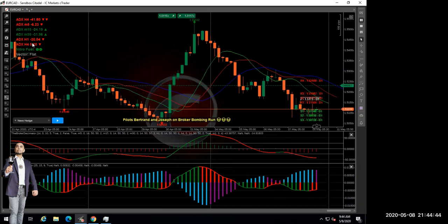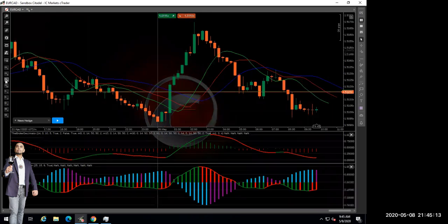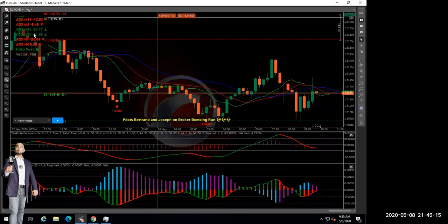But then you can already see that the ADX, well, the ADX is just extra confirmation. You can use it. I definitely use it because it will prevent you from jumping into bad trades. You can opt to only rely on the alligator oscillator and the alligator up here. That is enough confirmation, but well, I like to be very safe. So let's see if it's trending downwards in M15 as well. Looks like it's not. And the ADX already said it. It's going upwards. So you don't want to do this trade. Let's look for another one.